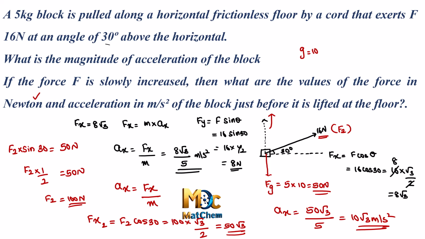So the force value would be 100 Newton. Then if they are asking what would be the value of acceleration along the y-axis, which they won't ask, but if they are asking, you can calculate Ay equal to F2y divided by mass. What is the value of F2y? That is equal to 50 Newton divided by 5, that is equal to 10 meter per second square. But it is not asked. I just explained that particular concept also.